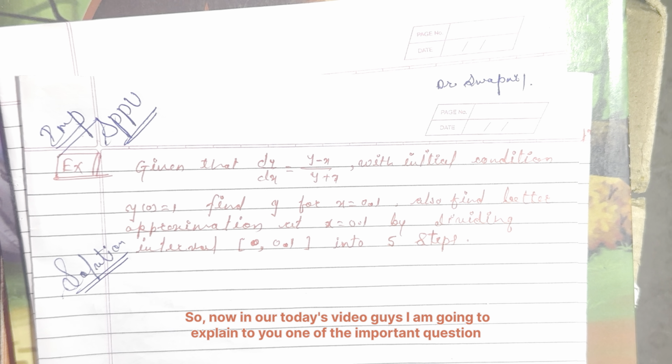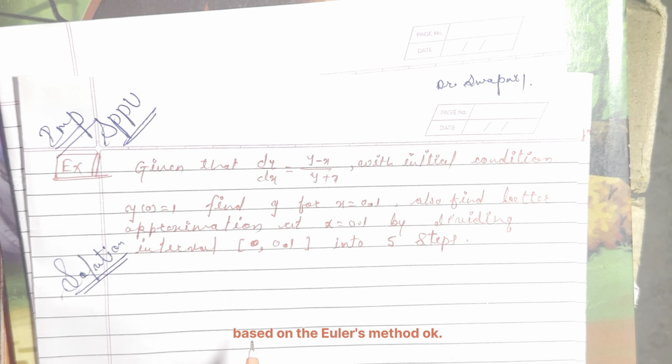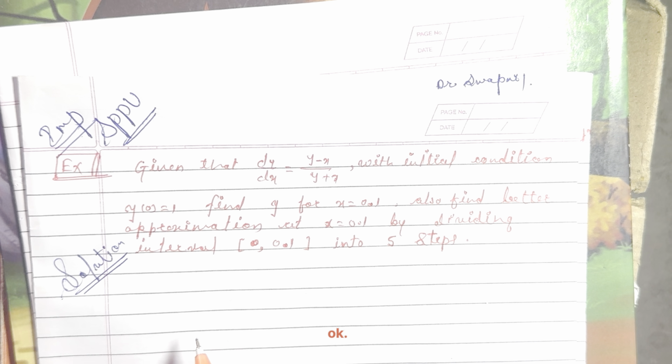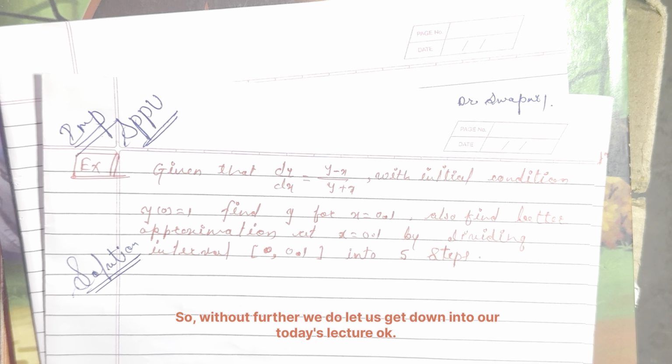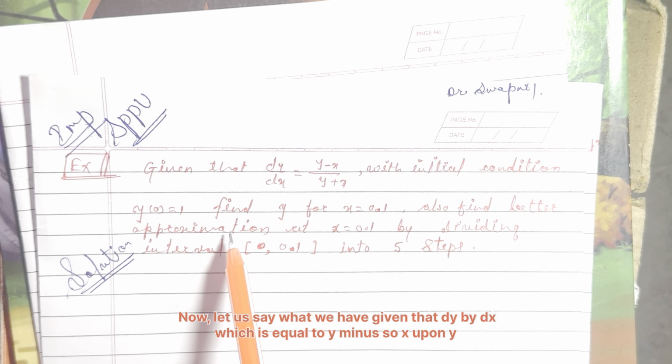In today's video, I'm going to explain one important question based on Euler's method, an example, and thereafter we go for its detailed solution. So without further ado, let's dive into today's lecture. First we'll see the example and then proceed with the solution. Now let's read what we have been given.